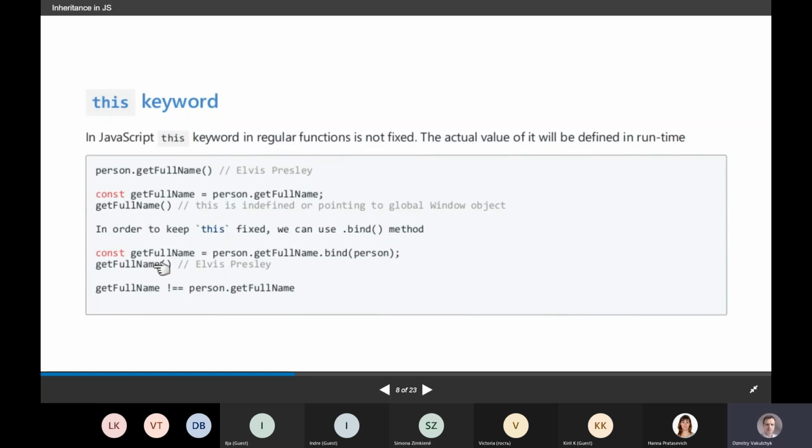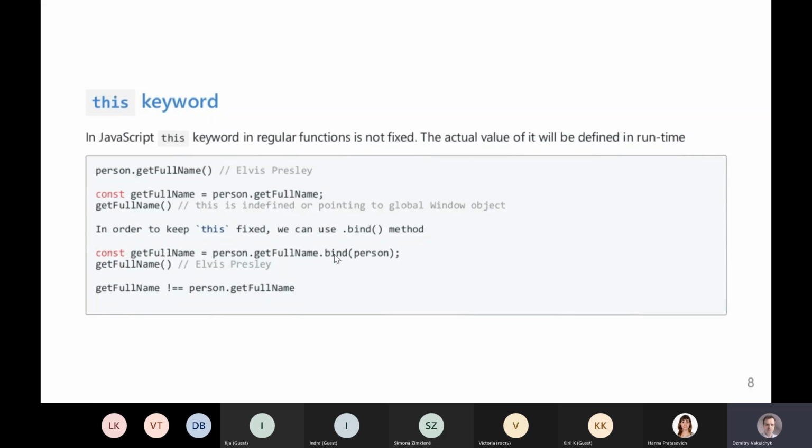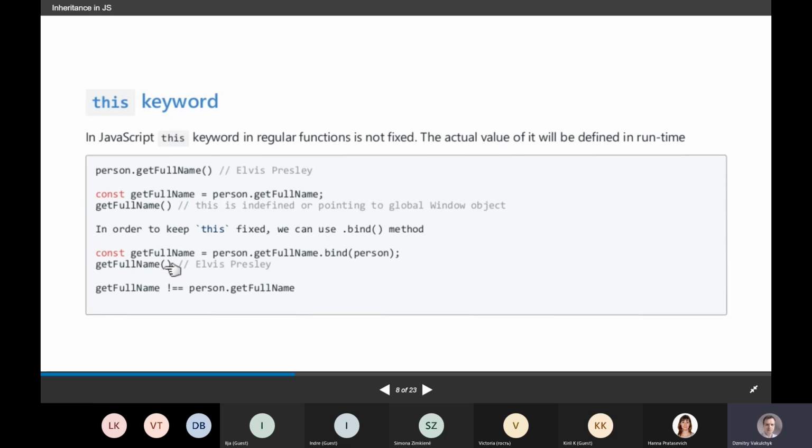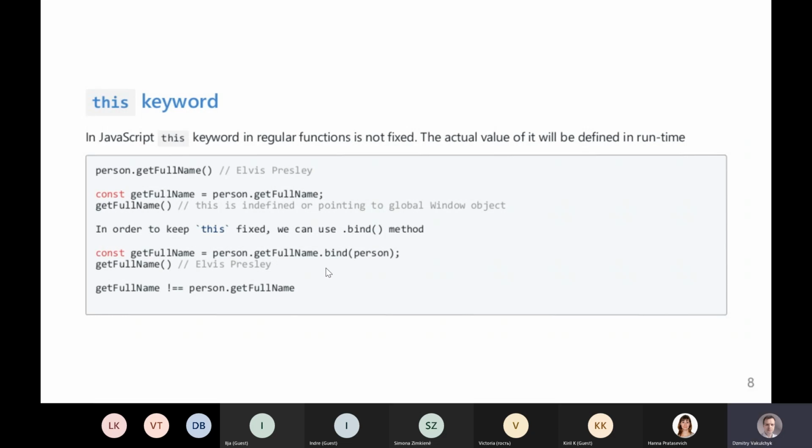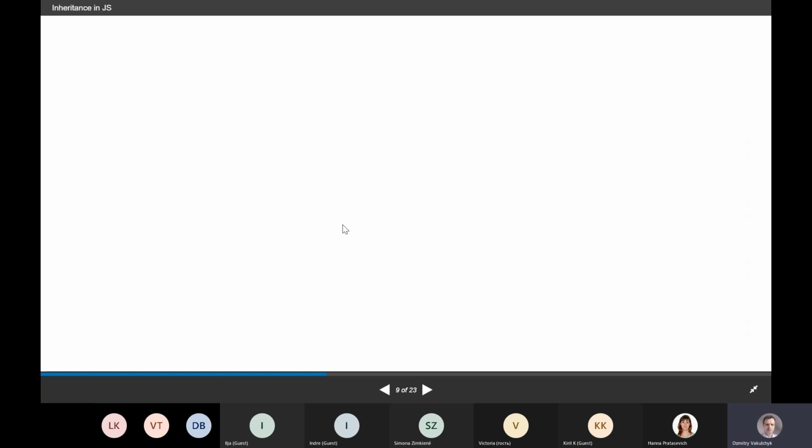The bind function can be used when defining event listeners. But in this case, you should always remember that bind returns another function. So when we bind the function to a certain this, the new function is not equal to get full name. It's a new function. Okay. Any questions, maybe? Please let me know.